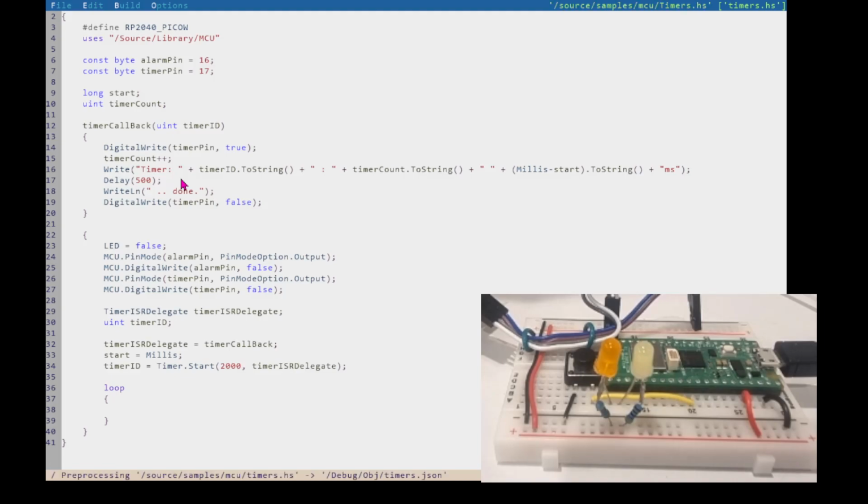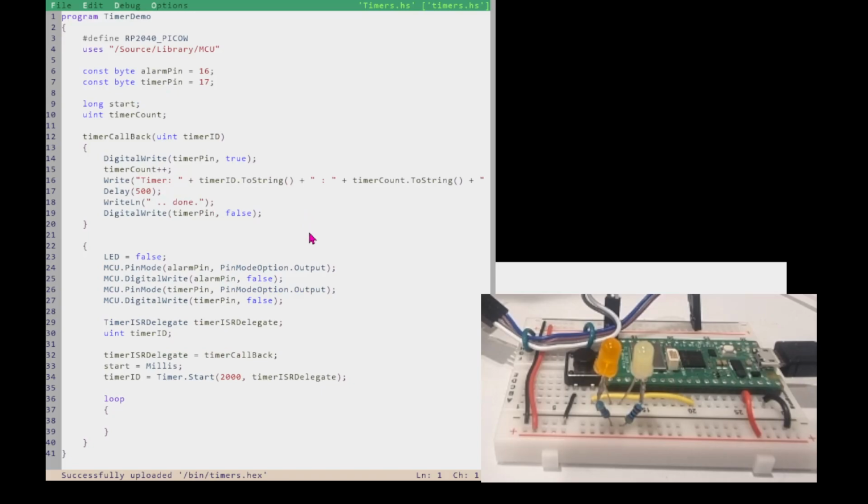So let's build that again. And all the shortcut keys are on the menu here, so those are the keys I'm using right now. I'm going to launch the debugger, F5, and then let's just run that in the debugger. And now we've got some stuff happening on the screen.